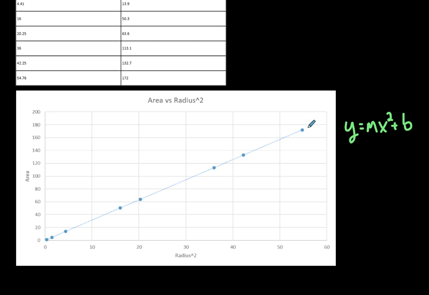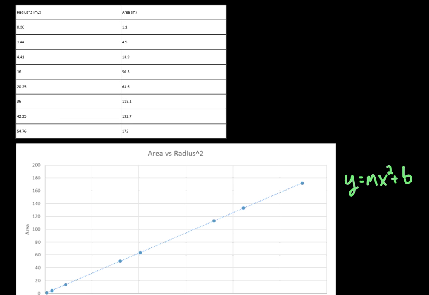Now we've got to figure out, what's our value for m? To solve for m, we go our change in y, our rise, divided by our change in x, our run. Well, we could get these values right off of here. If you didn't have perfect data, like if your scatter plot was a line of best fit and your points were all over, you can't pull directly from your chart. You'd have to look at data points that lie on the line and import them. Because all of ours are on the line, since it's sort of artificial data, we could take them right from here.